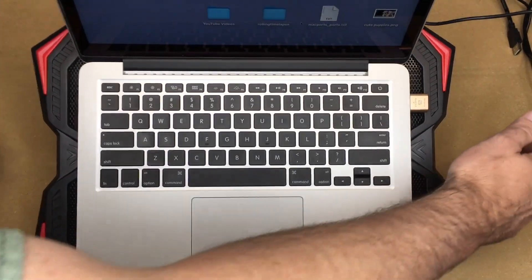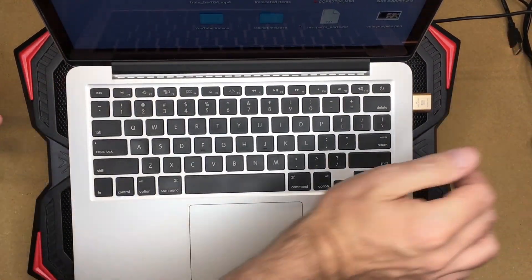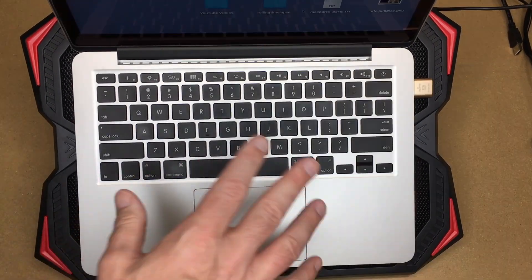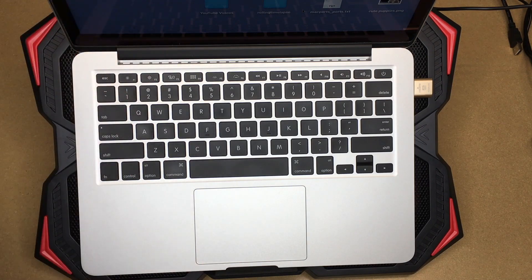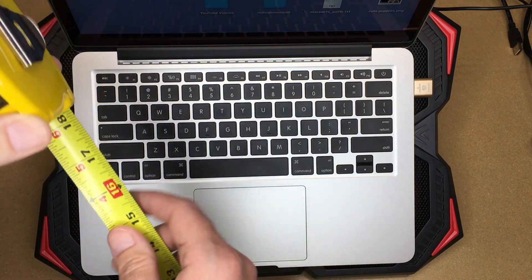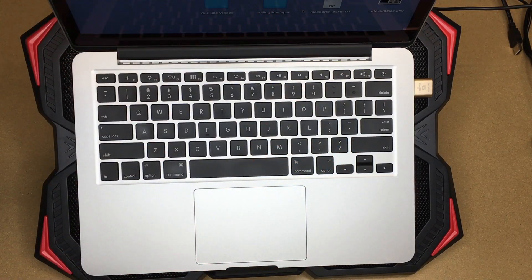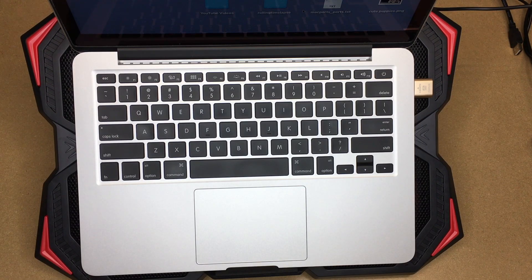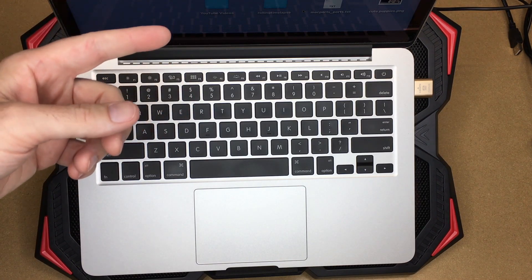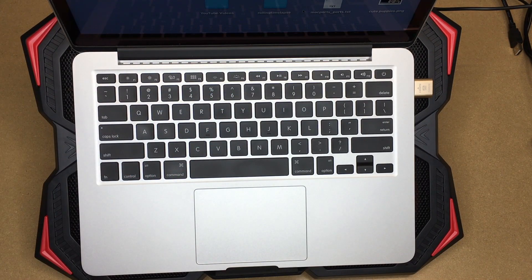Of course we can adjust the height on this. On this 13-inch MacBook Pro with this in the highest position, the top of the monitor is around 14 inches high. If you had a 17-inch laptop, it's going to be a little bit higher than that. The very back of this is around 6 inches high, so if you take your screen height plus 6 inches and you have a full-size laptop, that's about how high it's going to be off the desktop surface.